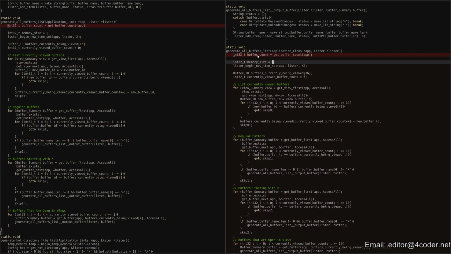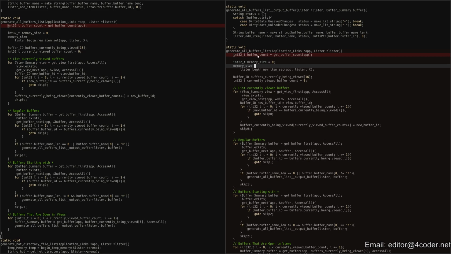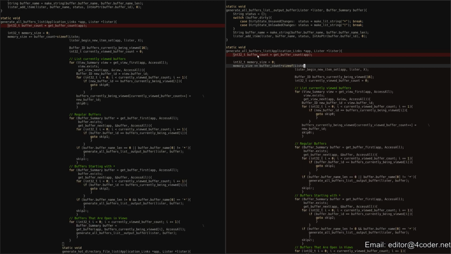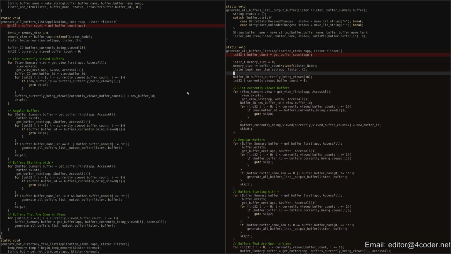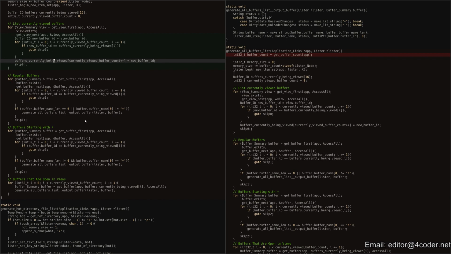So, one thing I know the memory size will always need is buffer count times the size of a list node. There we go. And let's see, what else do I know we need? We probably need all buffers list output buffer.